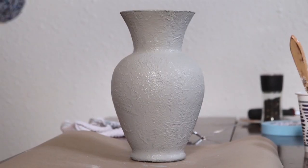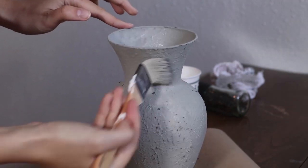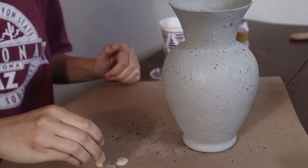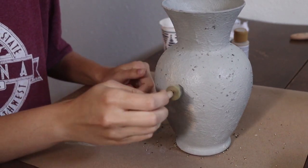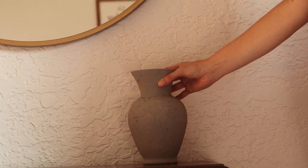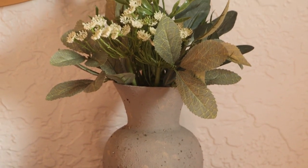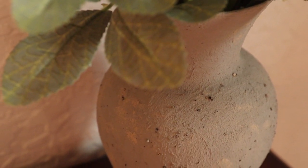All those padding motions and crosshatching gave it so much incredible texture. I used a pepper grinder to get some peppercorns all over the surface while it was still wet, then went in with my brush to blend everything together with more of that gray color. After this I thought it was looking a little bit flat, so I added a little bit of dry brushing with a light beige color to give it a more natural feel. I sealed it with a spray — I'll have it linked down below. I love all of the texture and I think it looks great complemented with a very neutral bouquet of flowers. This is a perfect example of turning something very basic into something very high end.